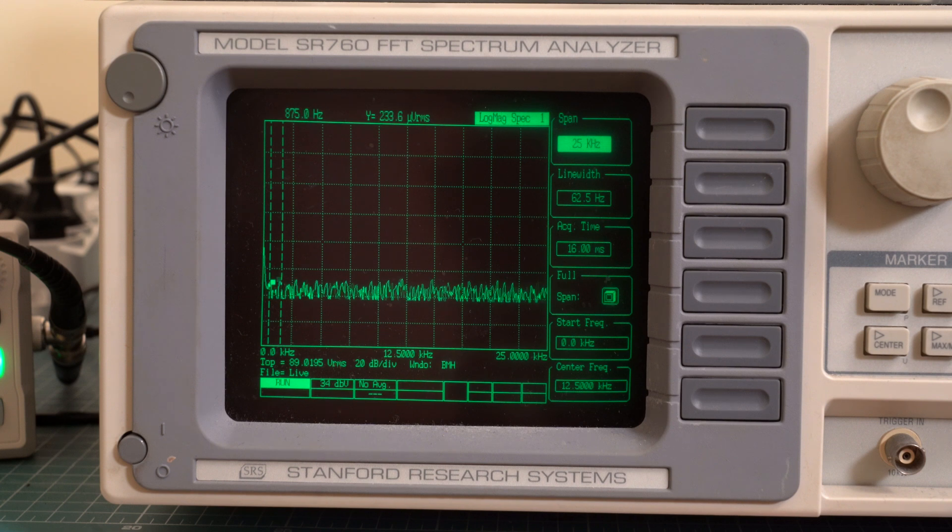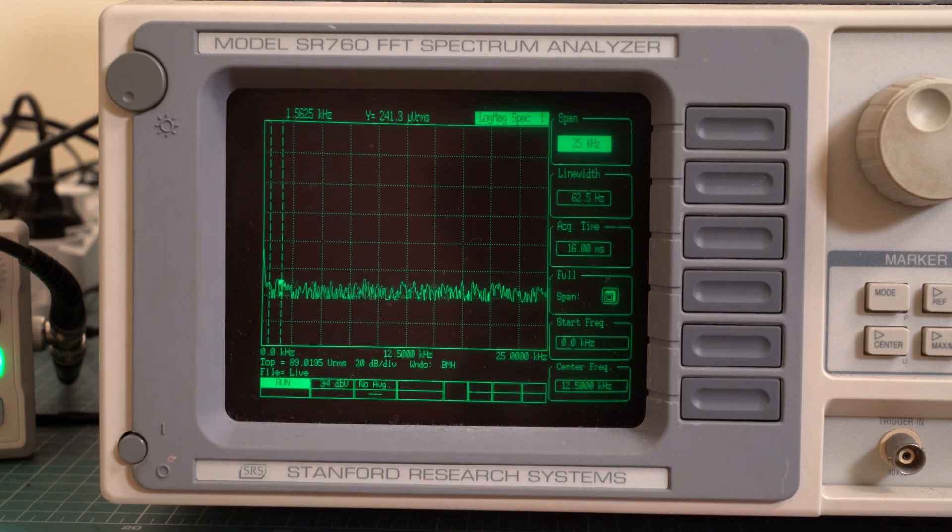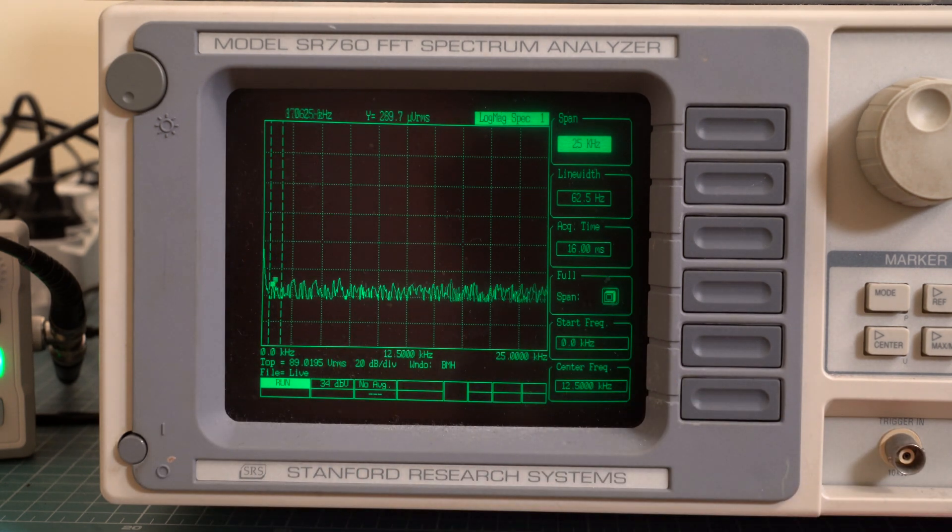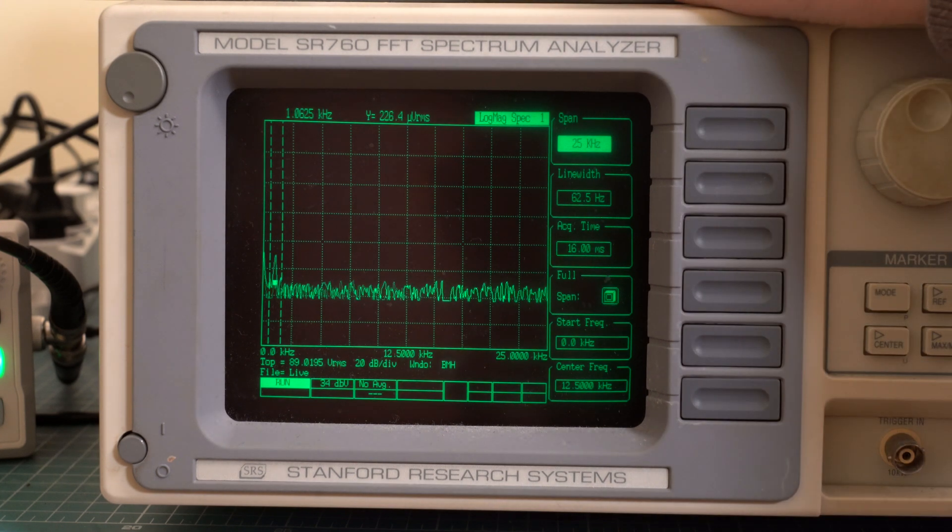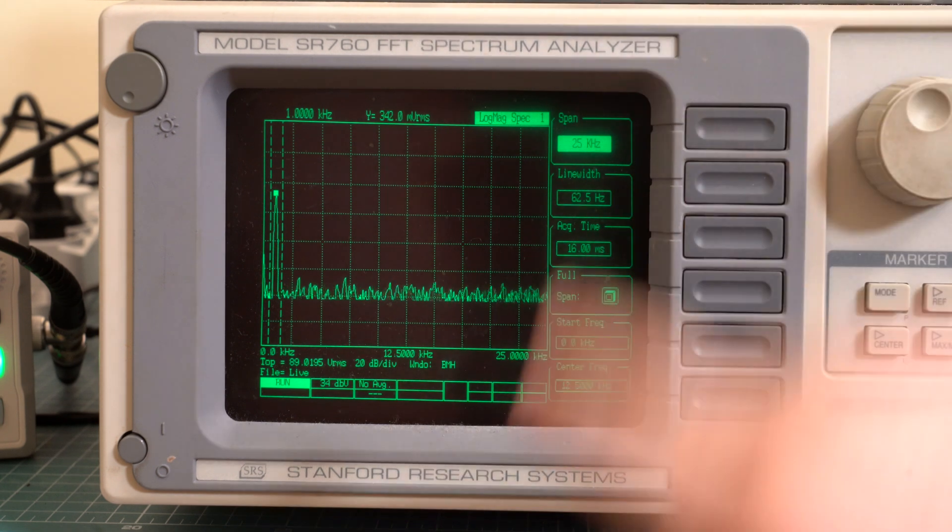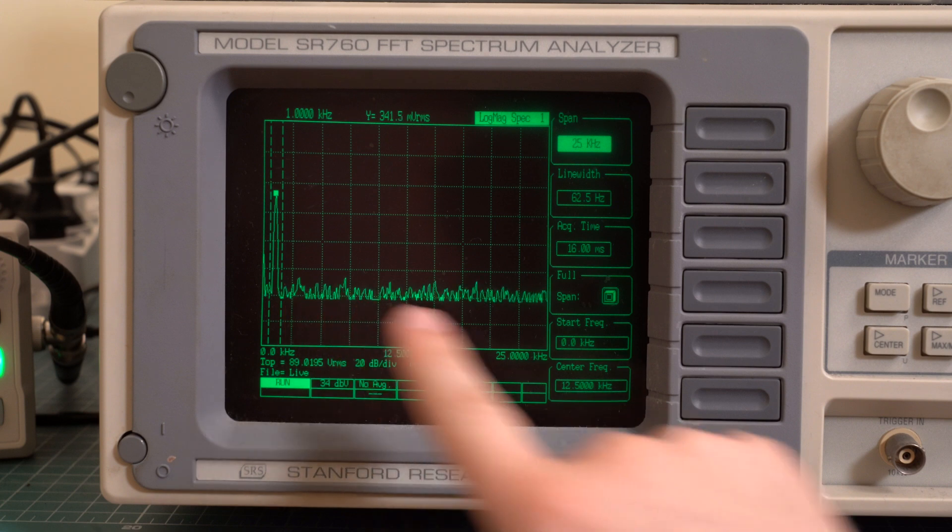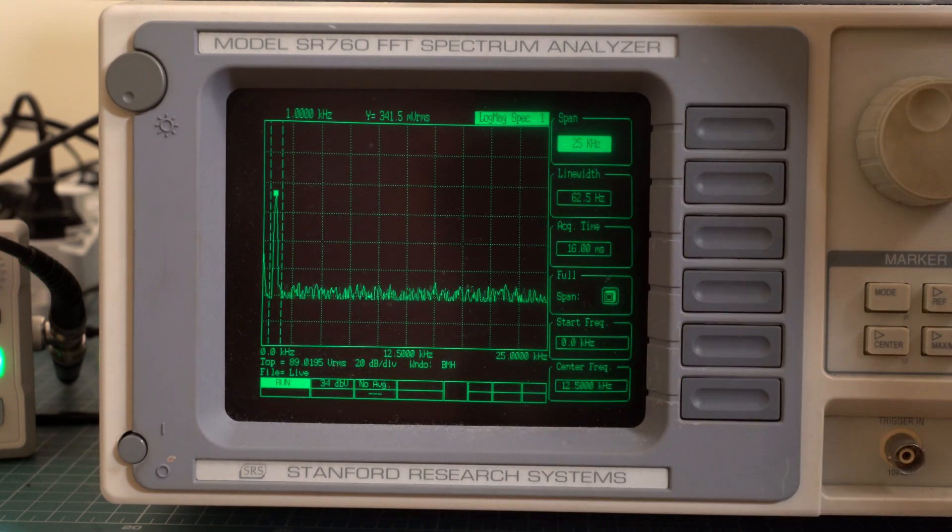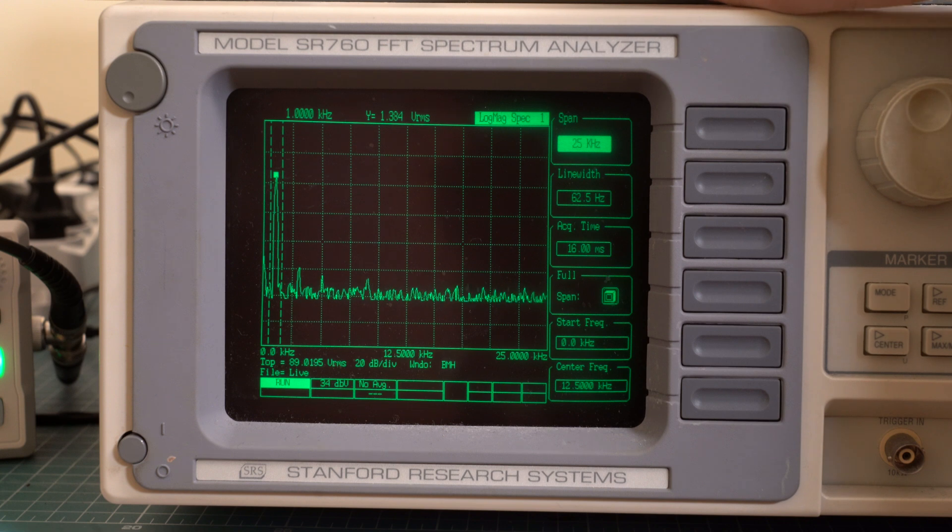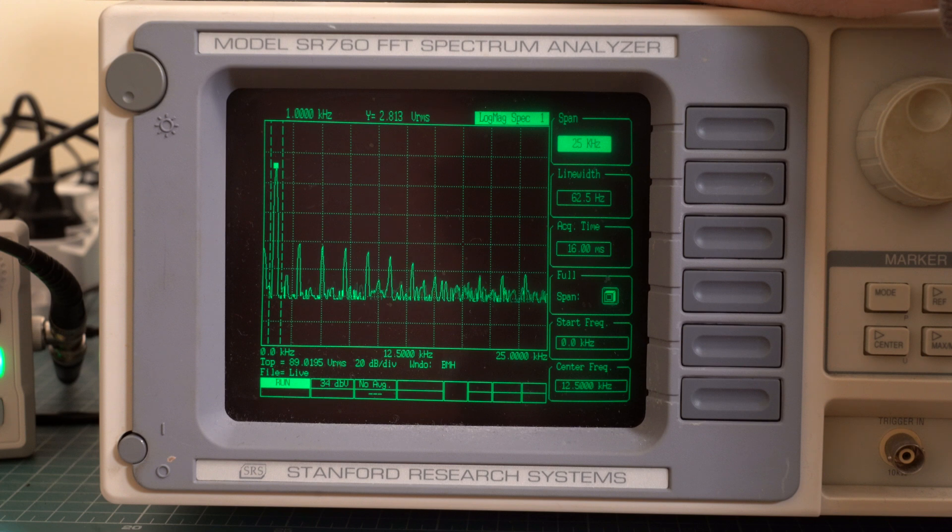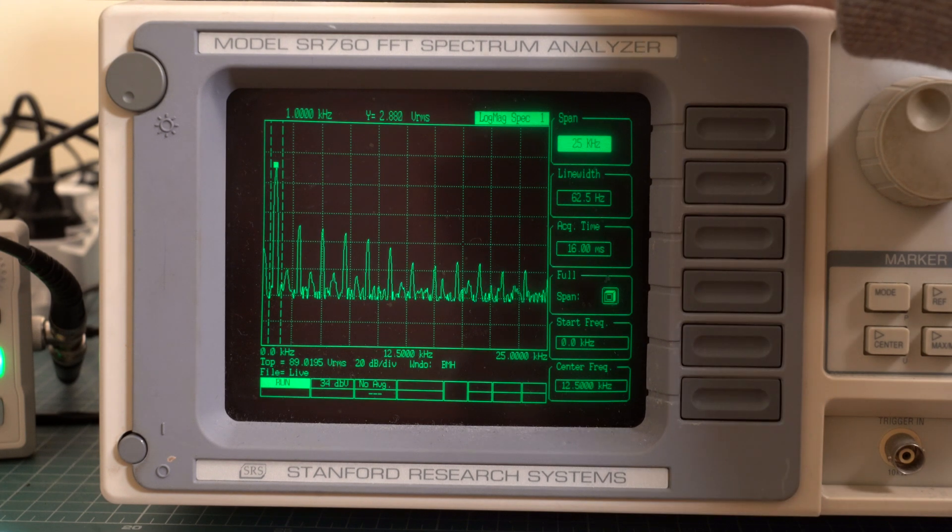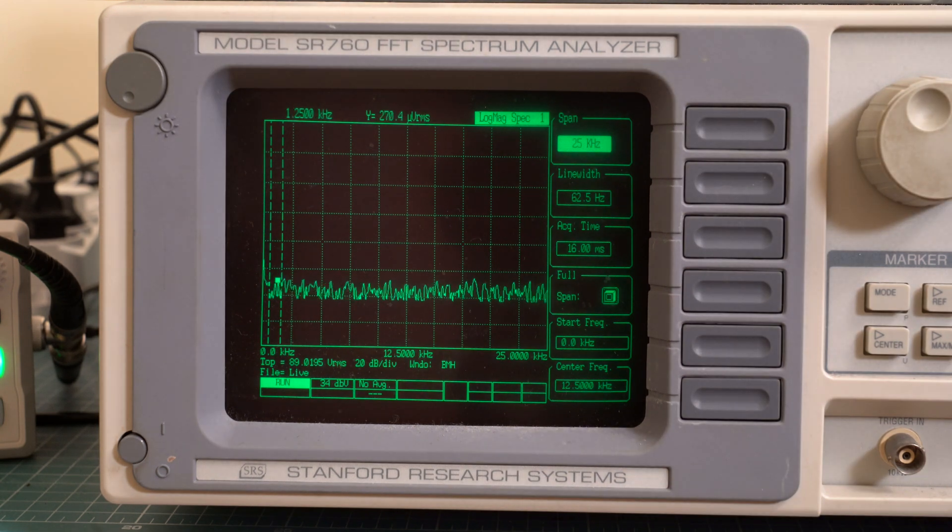And in our case, since we are feeding in a perfect sine wave, so to say, we are supposed to get one straight line somewhere in here and close to no harmonics, all the way up to 75 watts. Let's see if that happens. Okay, here's our one kilohertz sine wave and it looks very clean at this point. Let's increase the volume more, more, and now maybe you can see some harmonics and now you can definitely see them. So this is what happens when you increase the volume. And this is what distortion looks like on the spectrum analyzer.